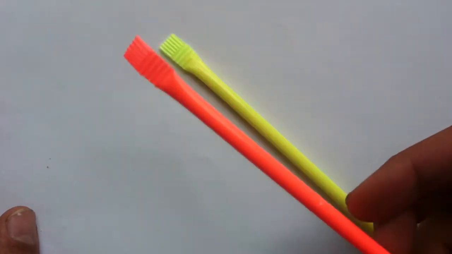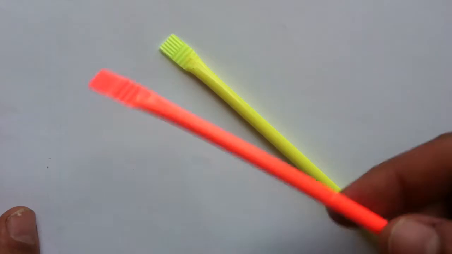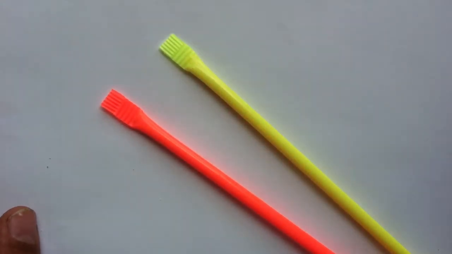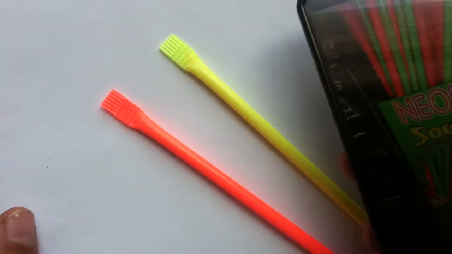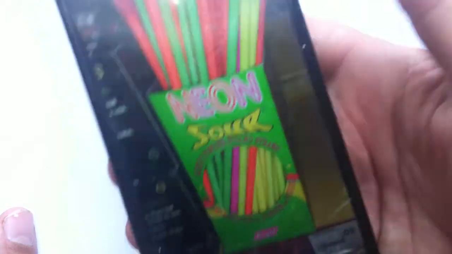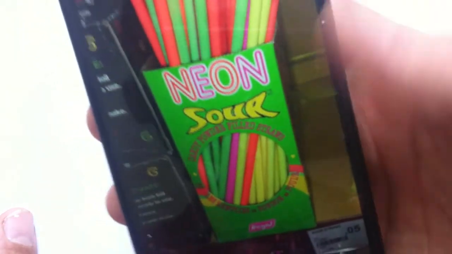This is just one of those things that you'd find at like, I think I got it at the bulk grocery store, you know? Here, I took a picture of the box, because this is one of those things you'd probably never be able to see. Here's my other phone here. So that's what it comes in. Just a big box of Neon Sours.